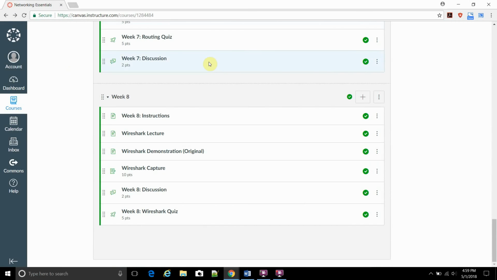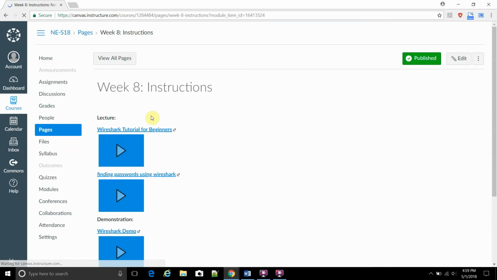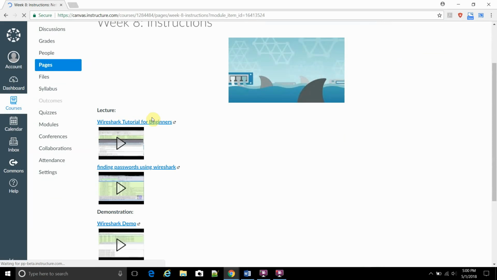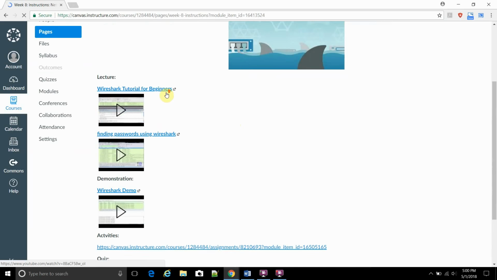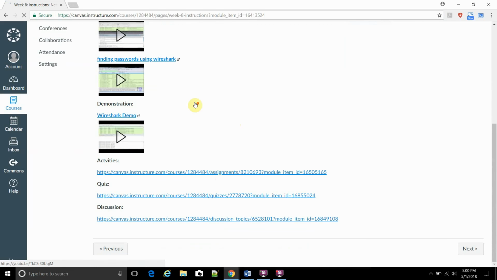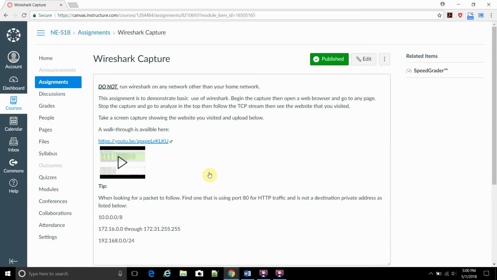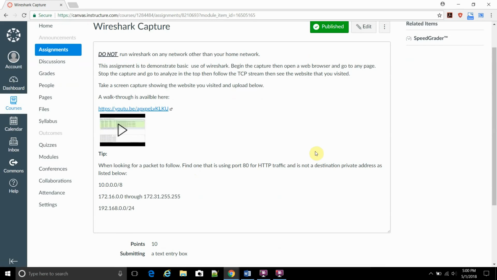And then week 8, I'm also excited about because this is Wireshark, and Wireshark is actually a tool that network engineers use to troubleshoot their network. And this is really to show you how something that's made with good intentions can also be used maliciously. And a hacker could go to Starbucks and run Wireshark and see traffic and see what websites you're visiting and look into all the traffic that people are connecting to on that network.